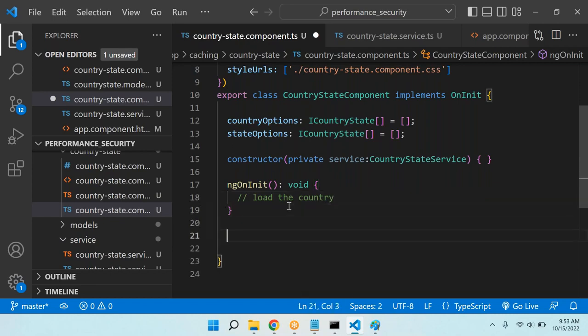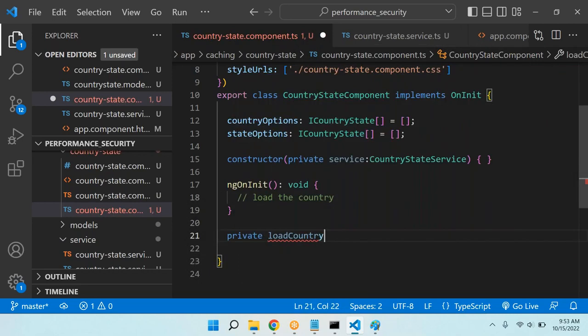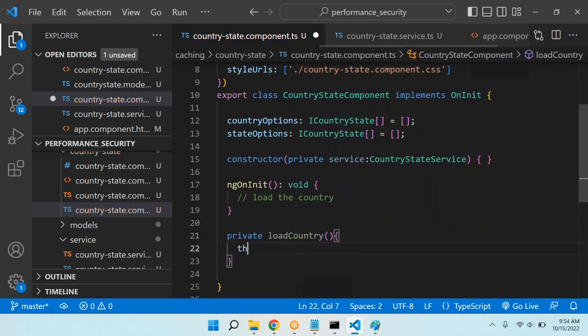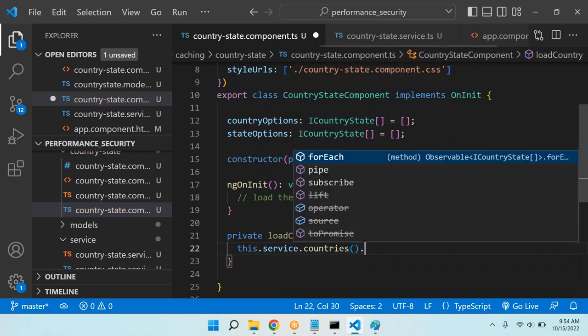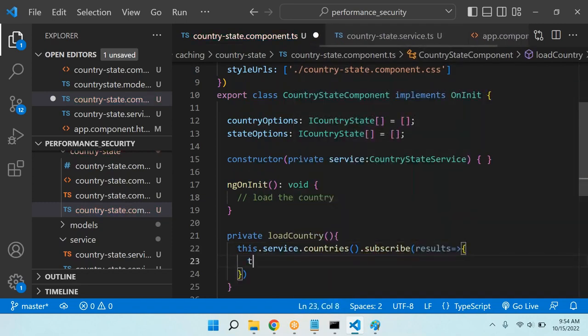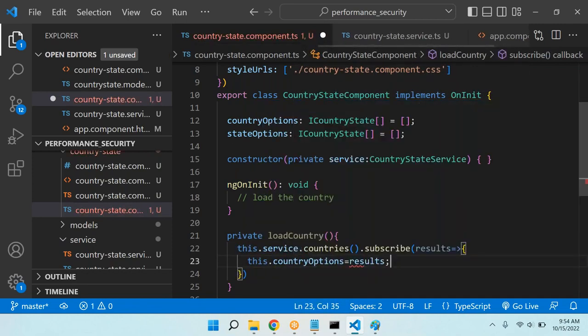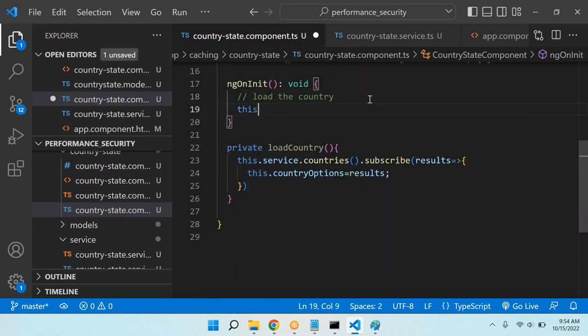Let me write a function, private load country. Okay, and here I'm going to use this dot service dot countries and dot subscribe. Here we get results, and in these results we are going to bind this dot country options equal to results, right? This is what we are doing. And let's call this function this dot load country, right?